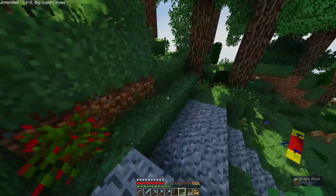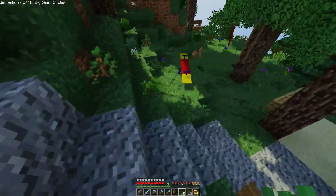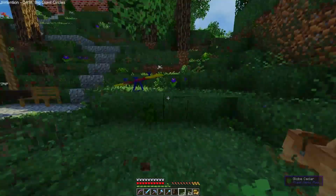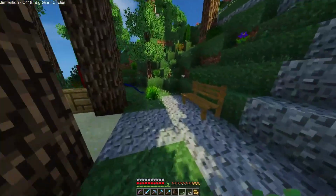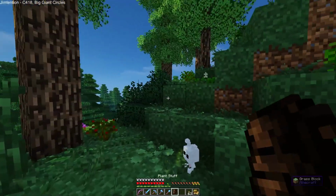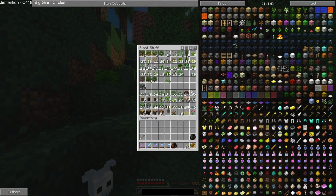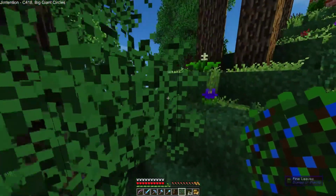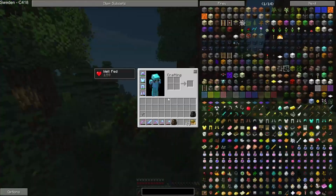A bit more short grass all over the place, especially here right next to the path. Yeah, I think this is pretty cute. I would maybe place a blueberry bush around here even. Here a little bit hidden away.